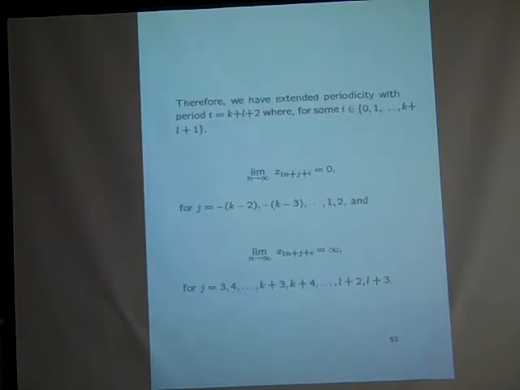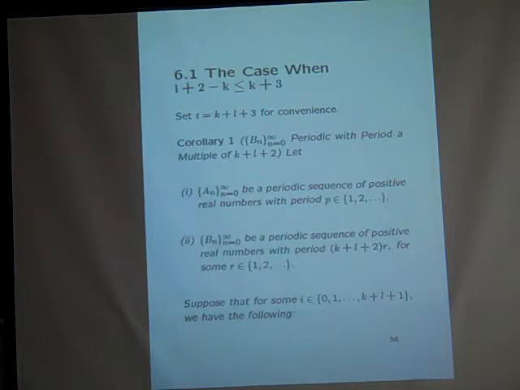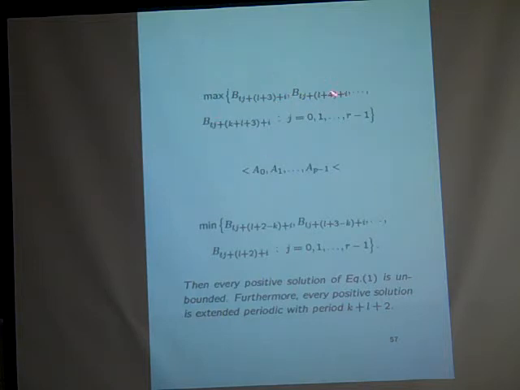Then when An and Bn are made periodic, I'm going to skip ahead, all the way ahead, we end up with the case when this restricted condition on the delays holds, and Bn is a periodic sequence of positive real numbers with period a multiple of k plus L plus 2, which is the average of the periods of the arguments in the max function. We add another condition of certain subsequences of the Bn's bounding all of the periodic terms that repeat in the An sequence, and we get every solution is unbounded.